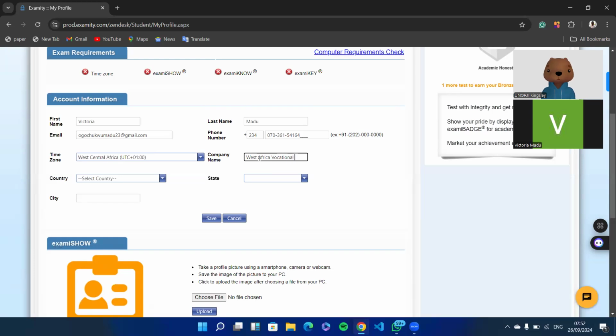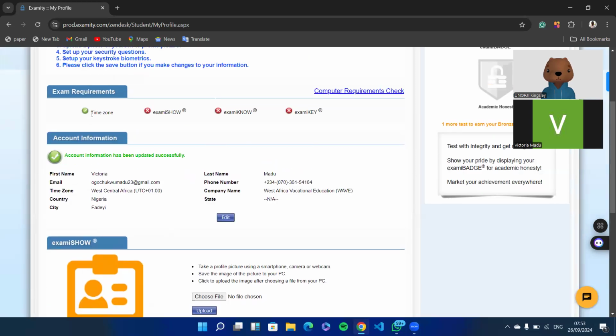Location, brackets. The country is Nigeria. So look for Nigeria down here. I think you can just type it and then it just gets you Nigeria. But yes, Nigeria, your state you're writing from. Oh, okay. I think this is grayed out. State is grayed out and city is let me use for the. So we click on save. When we click on save, this time zone we click green, which is showing that it is correct. As you can see, this has changed to green.